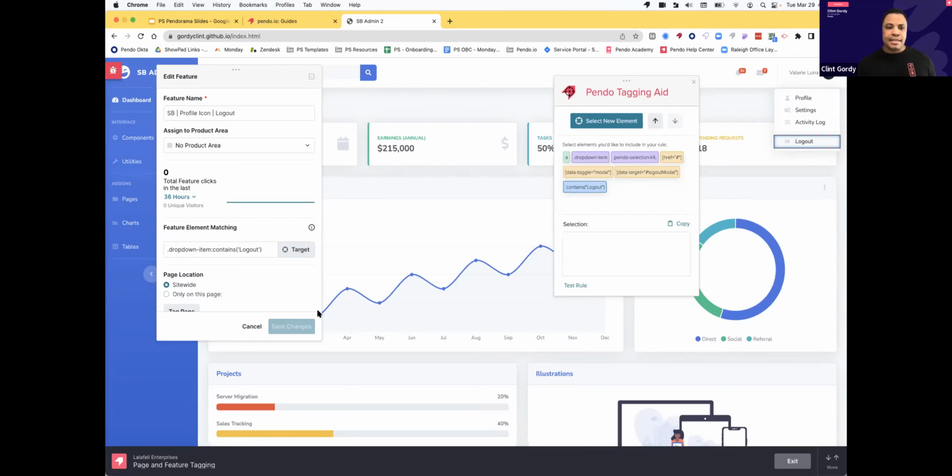Coming back to this example, maybe I don't want to use the dropdown. I can now use a data target, which I now know exists, and I can even add that as a custom attribute, for example. Now that it's there, I can click test, and it directly tells me how many match the rule. So you're getting the addition of the tagging aid telling you how many match the rule specifically on the page where you currently are. I can quickly copy and paste it over here as well, and now I have an updated rule that I can leverage on this side.